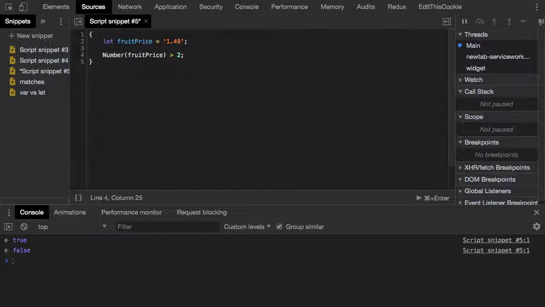Please return fruit price to the console. So you want to do console.log fruit price, like that? Yes, please. You got it here. Why is it 1.49? What's that? Well, that's what you just said, right? One line above. But that's a string, and then on the console, what's that for the console? The console, that's a string as well. But how do you know?